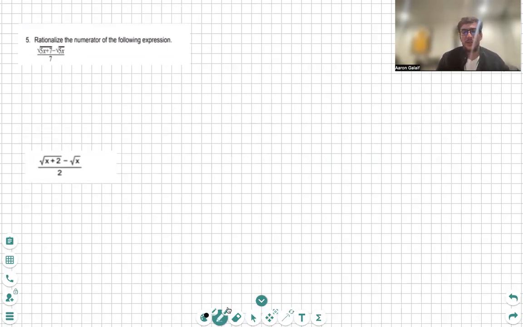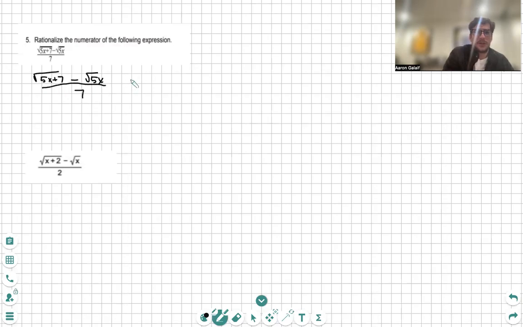They're just going to ask you. They're going to say, please look at number 5, rationalize the numerator for the following expression. It's going to be the same exact process. The whole thing I need to take into consideration is that I need to create a perfect square on the top. So I'm going to multiply by the conjugate.